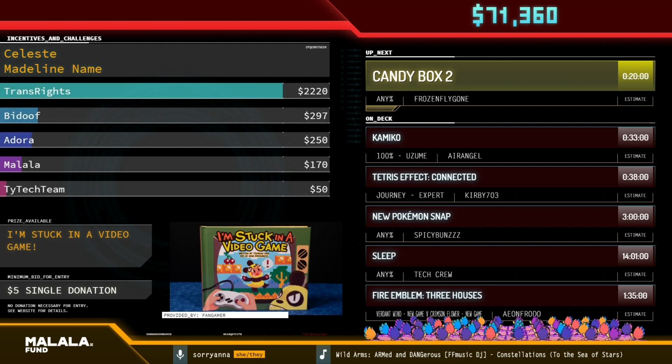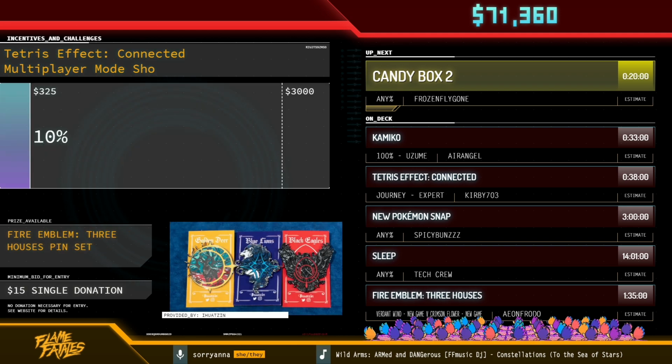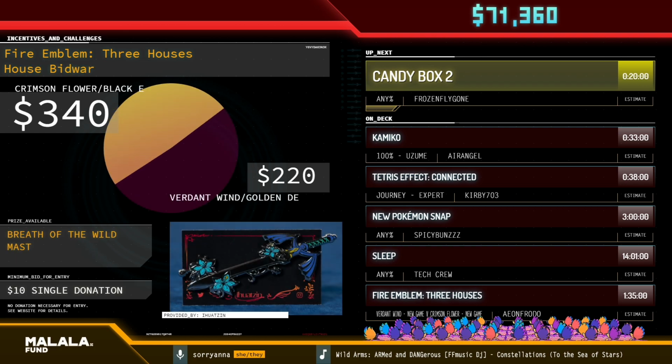And we are slowly working towards that bonus game incentive. We are at $71,360. We need to hit about $81,300 in order to beat the last Flame Fatals event, Fleet Fatals, and that will allow us to do the new Pokemon Snap run. So if you have Pokemon you want to have somebody take pictures of, and that somebody, by the way, is Spicy Buns, then you should get your donations in for that, because that is coming up quicker than you expect. We've got some really good incentives for donations to feed them really good stuff for the rest of this evening and tomorrow.